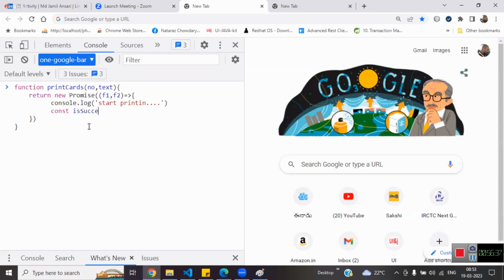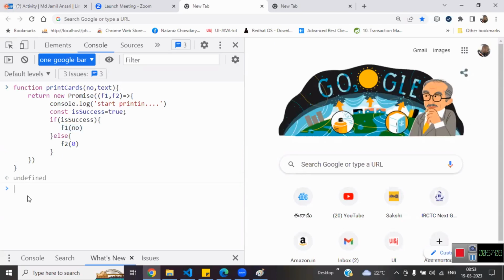Constant isSuccess is true. If it is a success, then I want to pass my 100 cards. Else I want to pass 0 cards. In this case, I hard coded isSuccess as true. So which method is going to be called? My first argument is being called, yes or no?